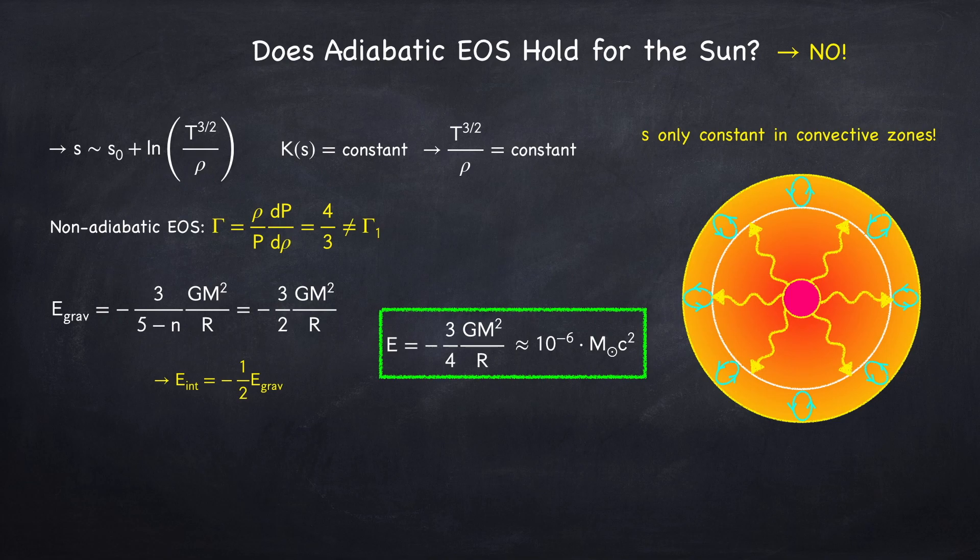In this case, it turns out that the total energy is about one millionth the rest mass of the sun. This is about 15 million years worth of the energy output of the sun. So we can safely say the sun is unlikely to explode anytime soon, because in order to do so you'd have to dump in 15 million years worth of energy generated by the sun.